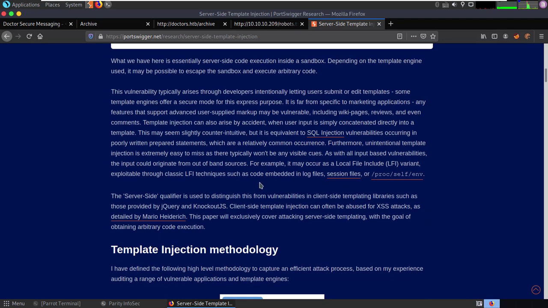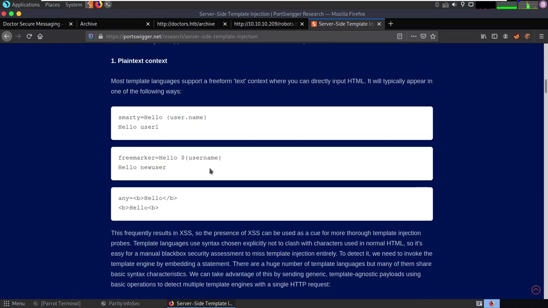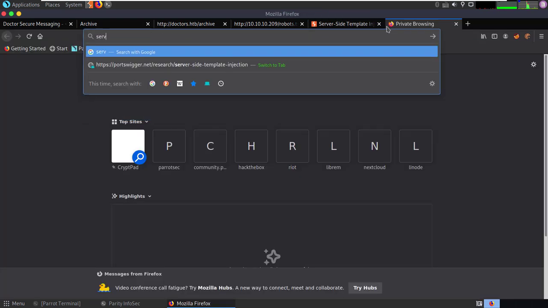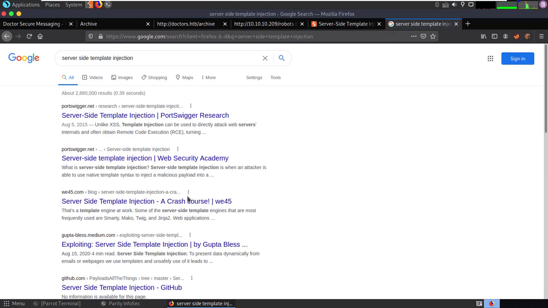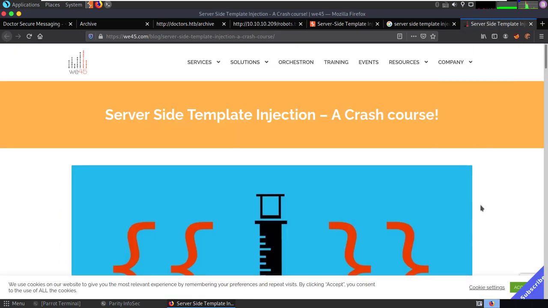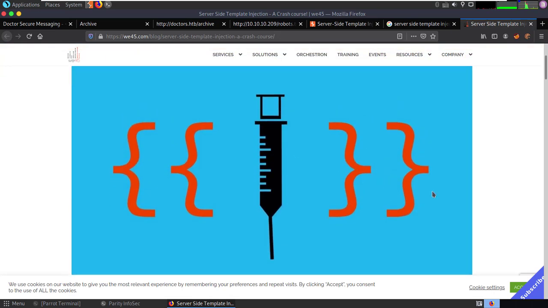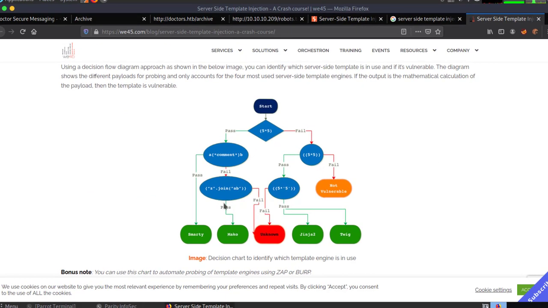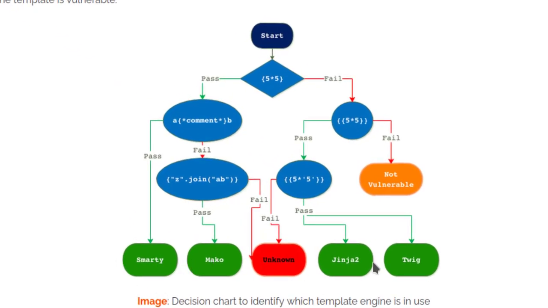In this one, you have a couple checks. I really like the checks that I found. These are pretty good. But there was a really nice image that's been floating around that shows you the different ways that you get to server-side template injection based on what kind of server-side code is running. It's a nice little graphic as well. But essentially, it comes down to this. There's 3 different tests that you can run to determine if it's running Smarty, Mako, Jinja, or Twig. Twig is a very common one, but it's all going to be based on these yes, no, true, false.